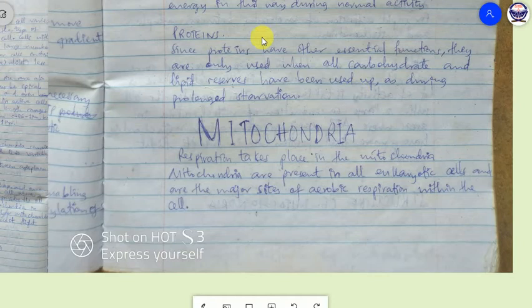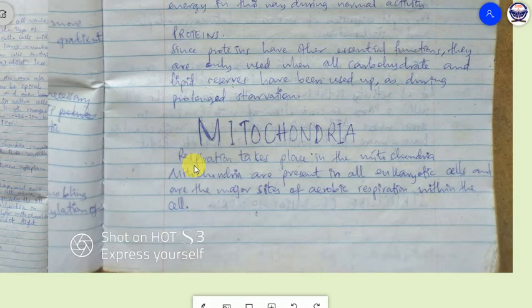So at the end of the day, when carbohydrate is exhausted in the body, what will the person start to use? Fat. That is the time when you find the person has started to become thin, as fat is exhausted. But going on to use protein, for a person who has a large store of fat, is very difficult. Now let's go on to discuss the structure of mitochondria.